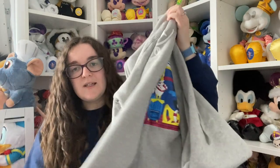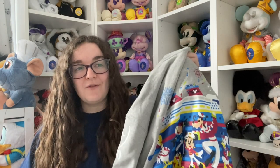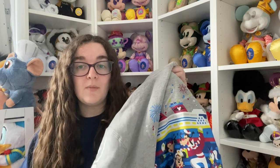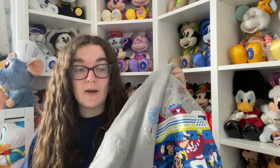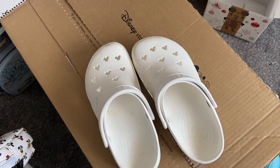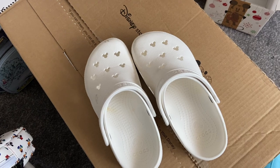I got some clothing - the new stylised Cruise Line hoodie. It's a zip-up grey one with Captain Mickey, it says Disney Cruise Line down one arm, and there's artwork on the back. It doesn't say the year - my mum got the one that said 2023. I wear grey a lot and I'm going to get a lot of use out of it, but it's quite thick so it's probably not coming out until autumn. I also completely forgot to mention that I got these Crocs on the cruise - they had a black pair and a white pair, but I've already got a black regular pair so I went for the white.